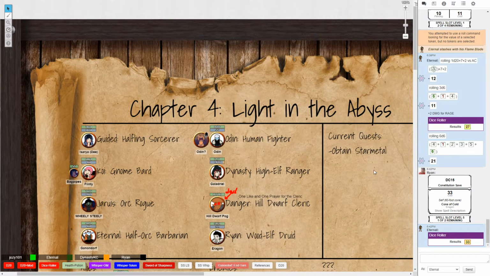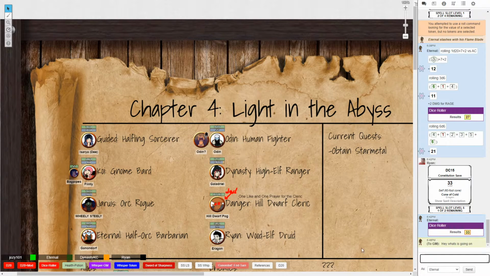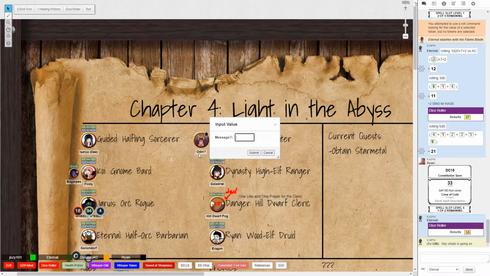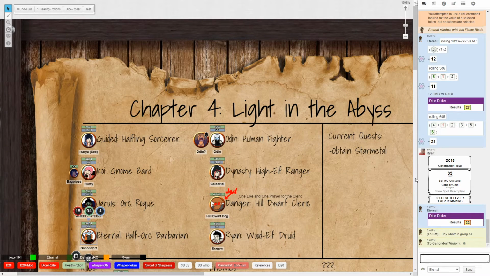I don't have to try to type people's names out while I'm trying to focus. I can just click Whisper GM, and it'll pop up an input to type in a message. So if I want to message Josie something real quick, I click it, say, hey, what is going on? And it just sends a message to him. I also have one for tokens. I select a token, click it, and it'll send a message to that person. Messaging myself, so it's messaging my vision token.